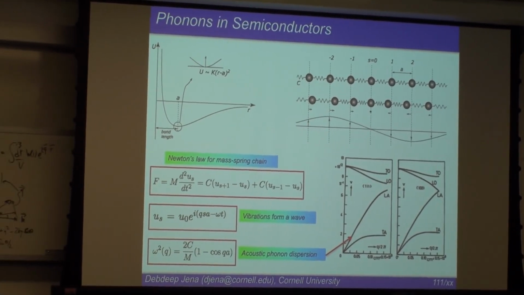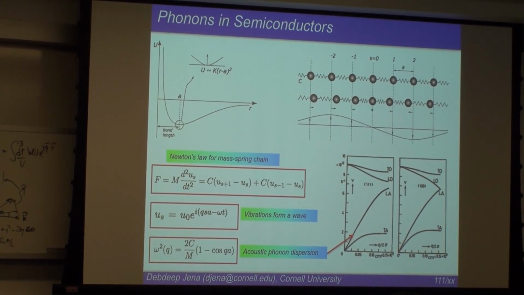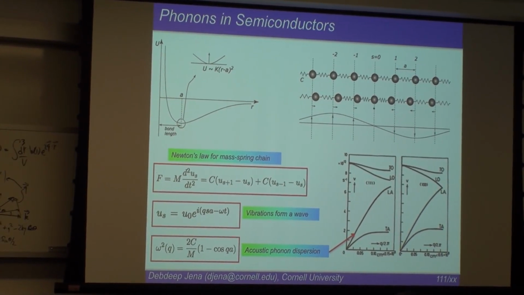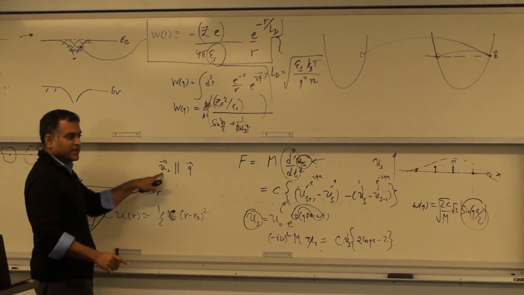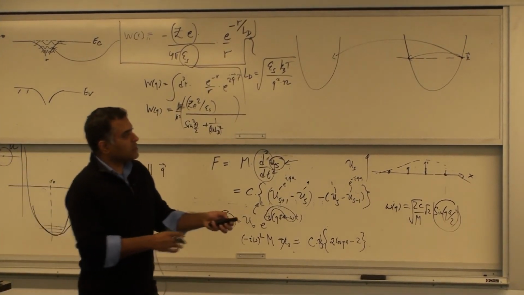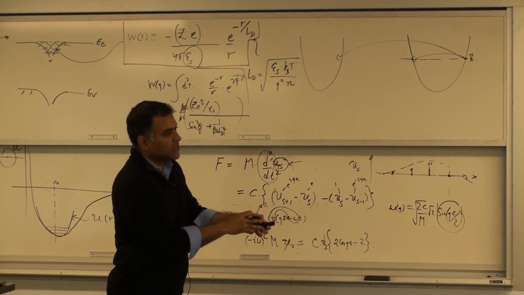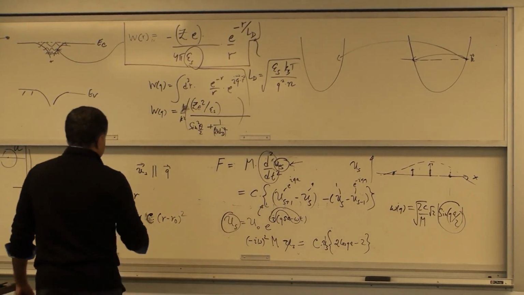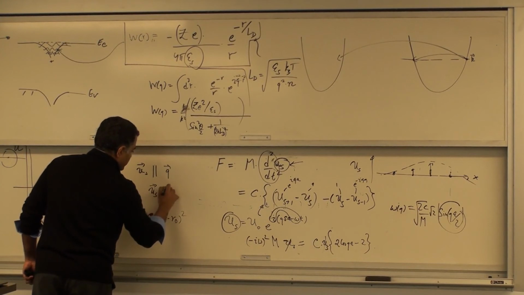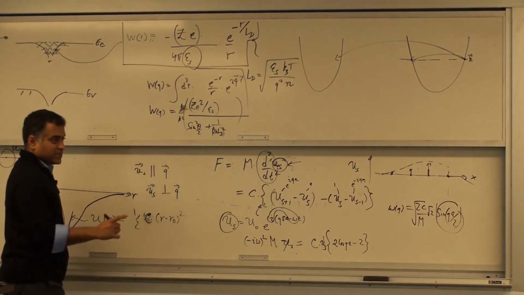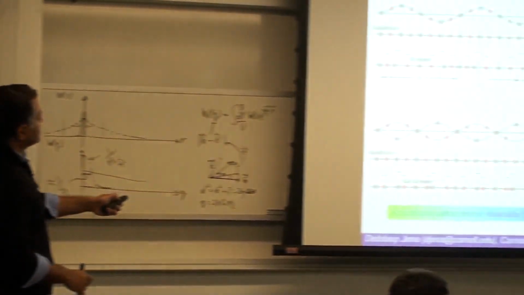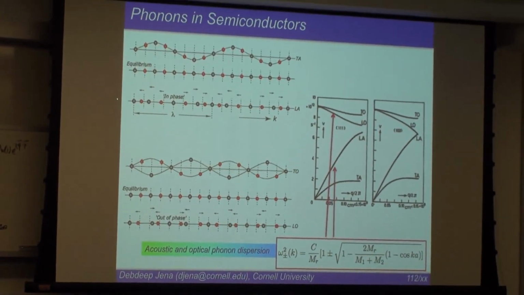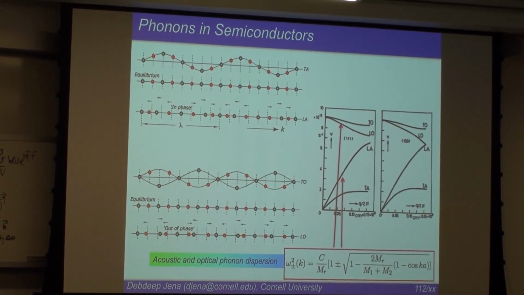Or in other words, the displacement u is actually a vector, right? When it is parallel to q, which is the vector in which the wave goes, then it's longitudinal. If the atoms were vibrating the other way, this way, when the wave is going that way, that would be transverse. In other words, u would be perpendicular to q, a transverse acoustic wave. And I think I had a picture. Yeah, that's the picture. This is a transverse acoustic wave. Here's the equilibrium. Here's the longitudinal acoustic wave. I actually have 2 atoms here.